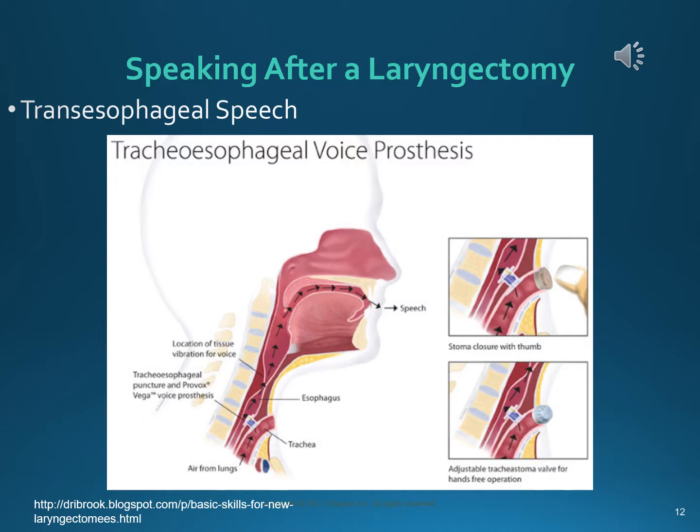And the vibrations are generated by the lower pharynx. So how this works is speaking is possible when you divert the exhaled air through the prosthesis into the esophagus. And what that does is it temporarily occludes the trach stoma. You can do this by sealing it off with your finger or pressing on a special filter that's worn over the trach stoma.